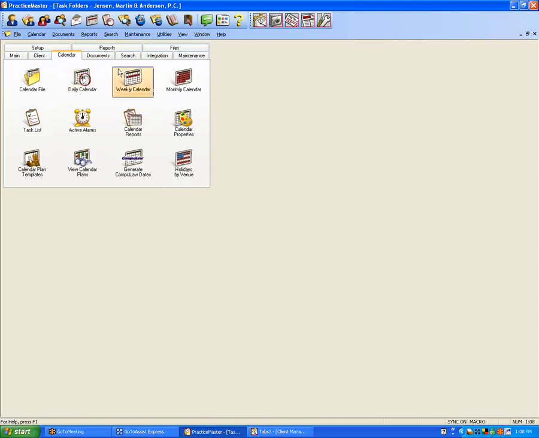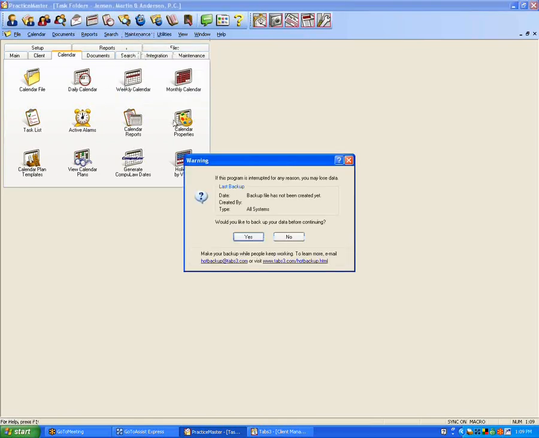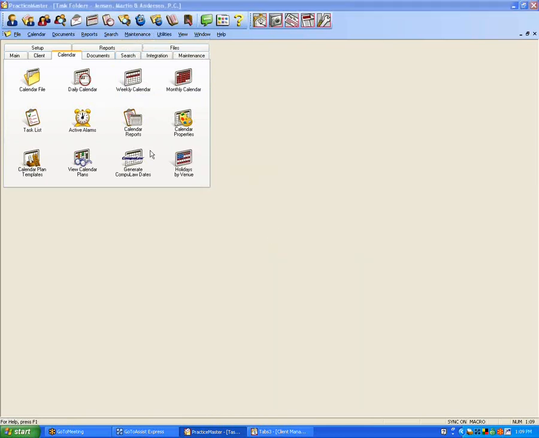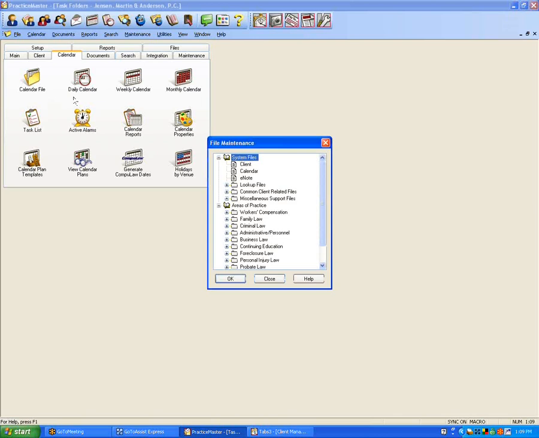So what I'm going to show you is how to actually make the description a virtual field and put that in next to the client ID and name so that when you go into a calendar entry, you can see which matter it belongs to. So the first thing that you need to do is go into File Maintenance, and we have to create a virtual field that we can then use in the Form Designer, and then we can go ahead and put that next to that field that's already there.